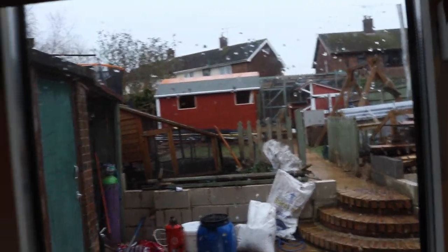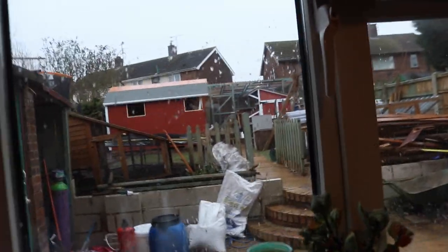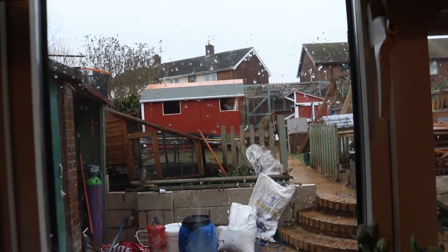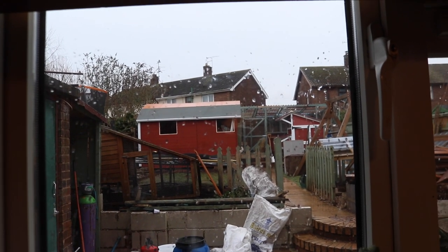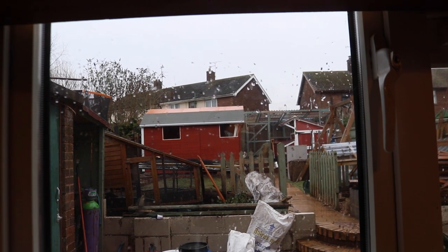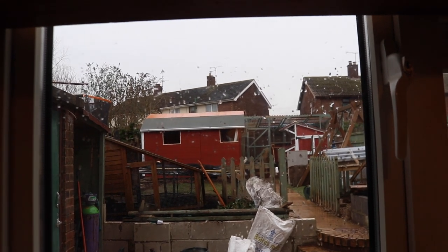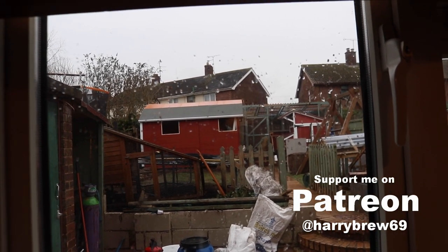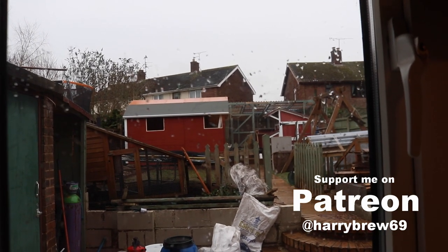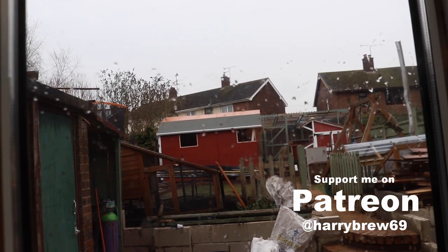So we time-lapsed a little bit and then it started raining, so I brought the camera in. It continued raining and raining and got muddy, so I've decided to cut this short today. I'm going to get myself a bottle of wine, sit in front of the fire and watch a film, and we'll come back tomorrow and finish the shed providing the weather is good. It kind of peed me off a little bit — I didn't know the rain was coming today. I should have checked.